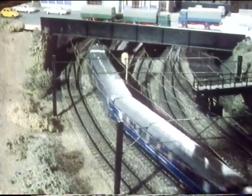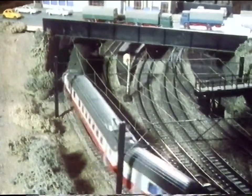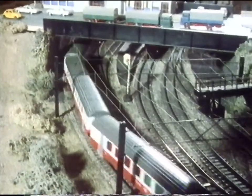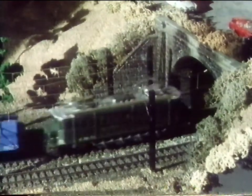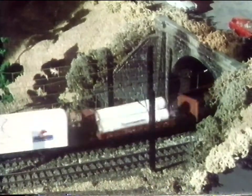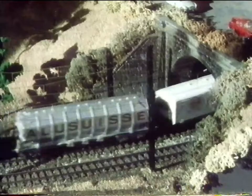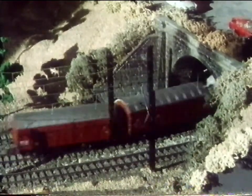This is an HO Continental layout built by John Christie, and it includes overhead traction wires. Even the pantograph looks realistic. And you can tell it's a Continental layout from the signs on the goods train. Here's some more clues.